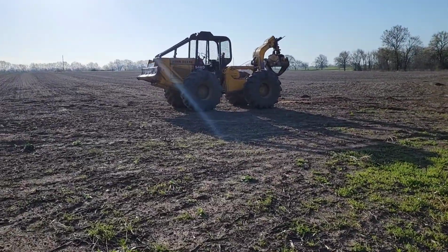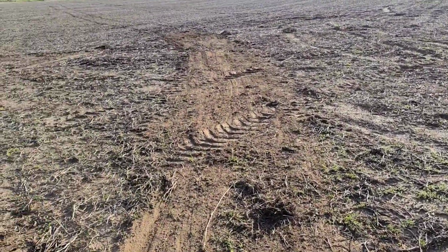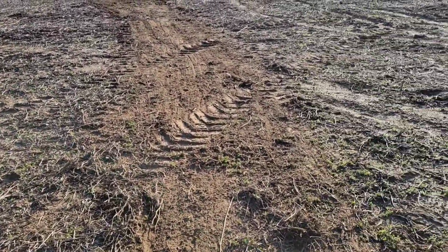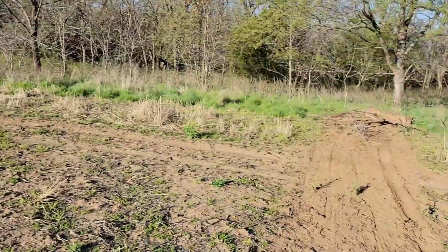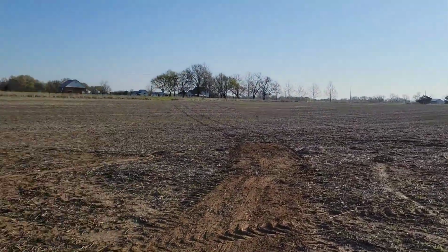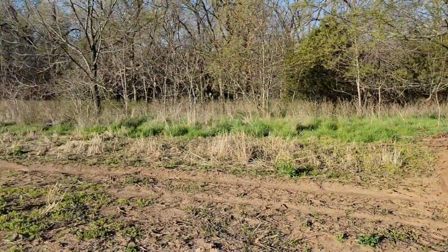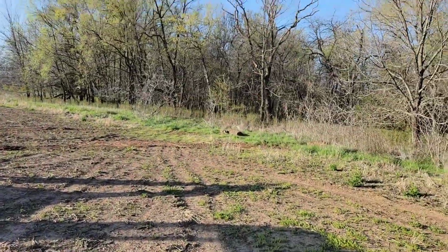Now we made a little quick stop along the way. We cut this back right around Christmas. I think we sold these logs Christmas Day, actually. There were a few end trimmings left on the edge of the field. I was going to bring the skid steer over the first chance I got and get them out of the field, but I got to thinking on the way over here that I could take a little extra time, swing through with the skidder, and push them out.